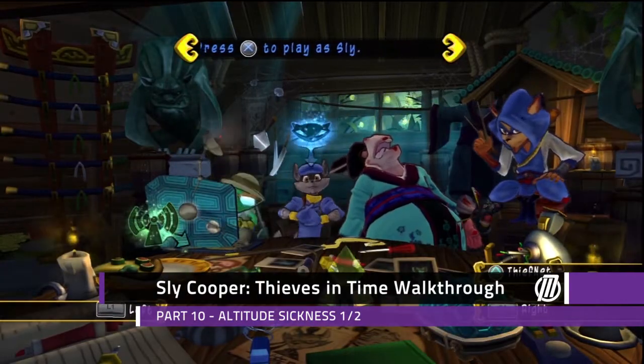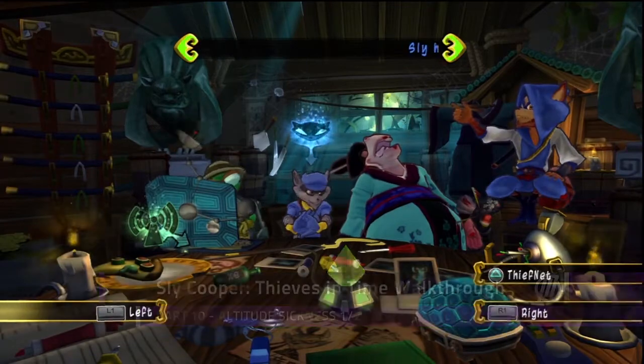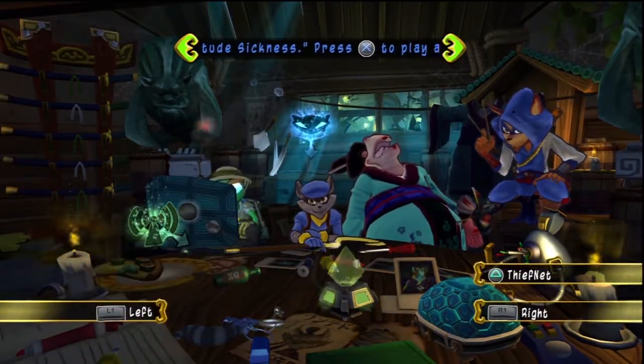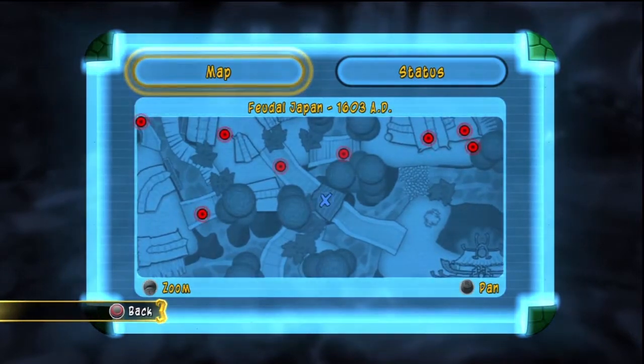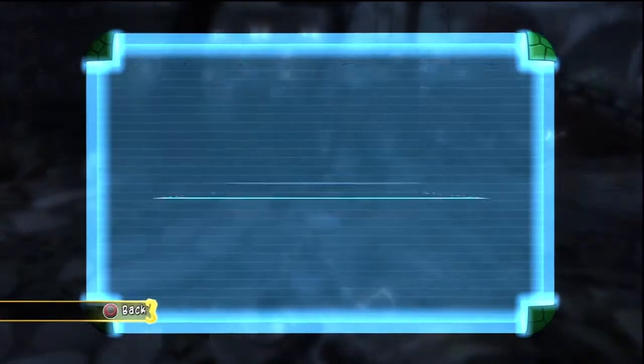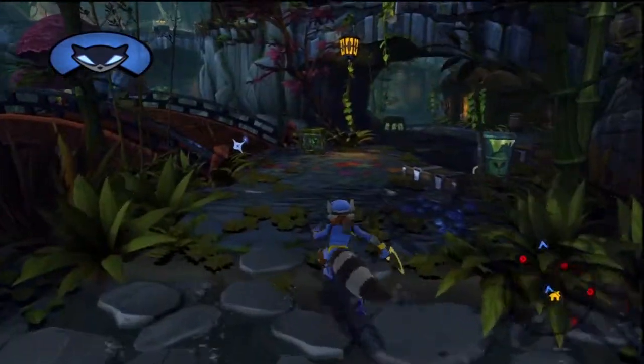Today we'll be playing Sly Cooper 4, Thieves in Time. And the mission is Altitude Sickness. We'll be playing as Sly Cooper himself. Okay, so our objective is here. We are all the way over here. Let's make our way to the objective.